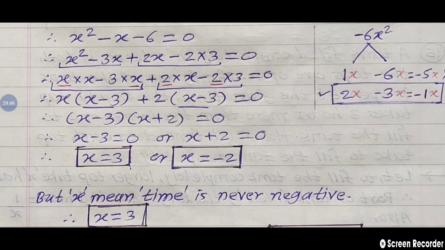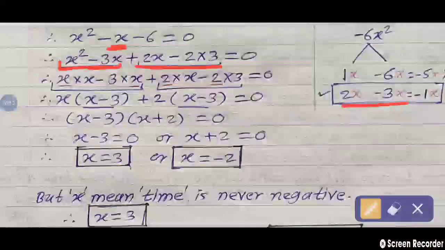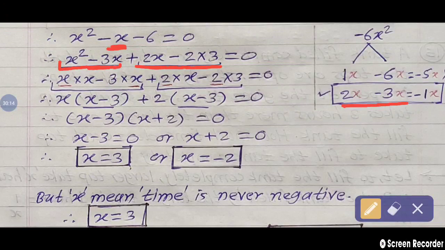And then we factorize in the next step. Therefore, this middle term minus x, we are writing in which pattern? 2x minus 3x or minus 3x plus 2x. So minus 3x plus 2x. So we are obtaining here 4 terms. Check there. So splitting all the terms: x square means x into x, minus 3x means 3 into x, plus 2x means 2 into x, minus 6 means nothing but 2 threes are 6.